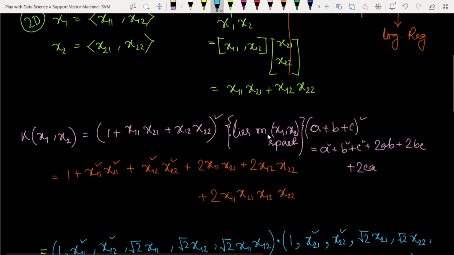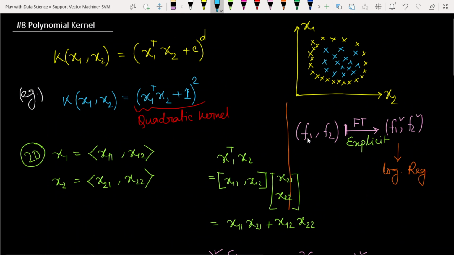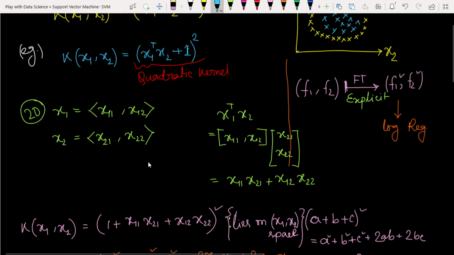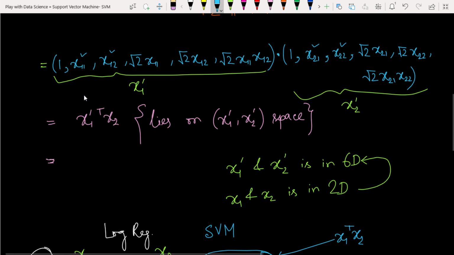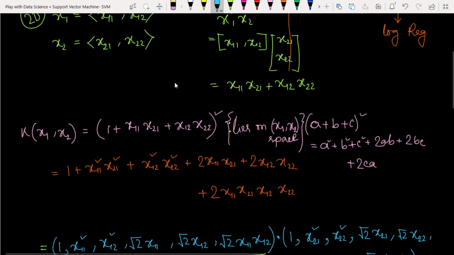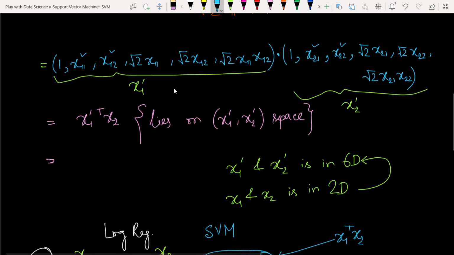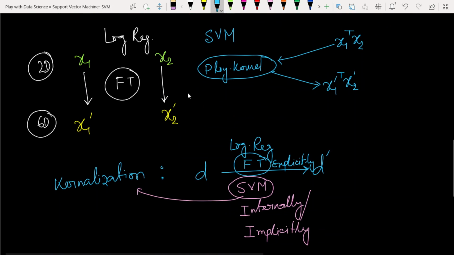Here you see our data set is transformed from x1 dash to f1 to f1 square as well. Here also we are transforming x1, just compare x1 square, x1 x2, x2 square, but the rest of it, because here we have a constant, is simply a polynomial. I think till now all the concepts are clear.